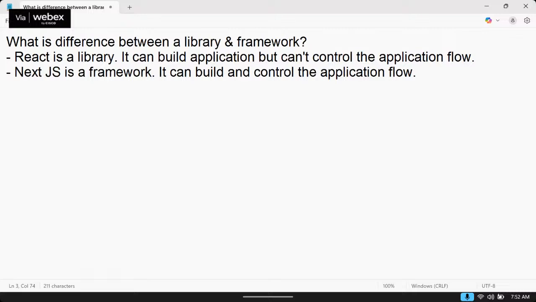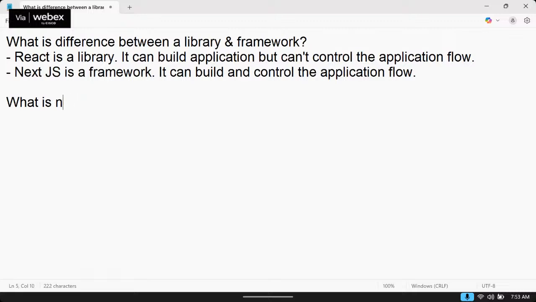So through React, you will learn how to build a simple, very interactive interface. And Next.js is going to teach you how you can build a complete application. So now the concept here is you need to understand what is Next.js.